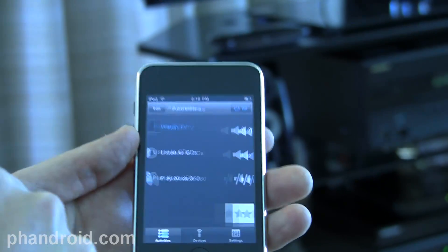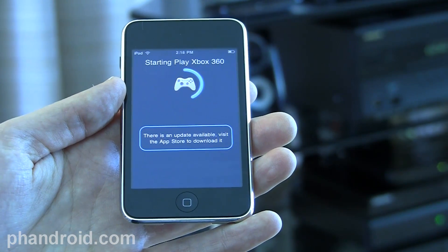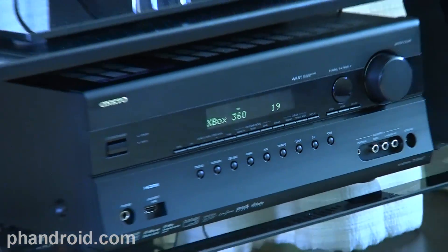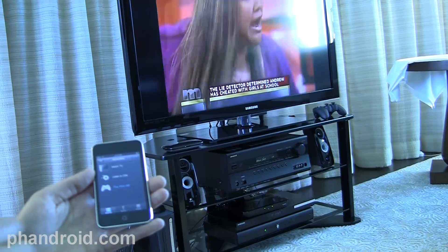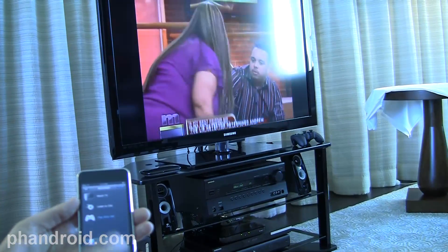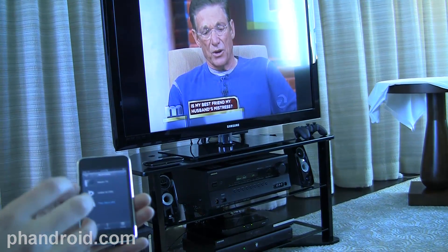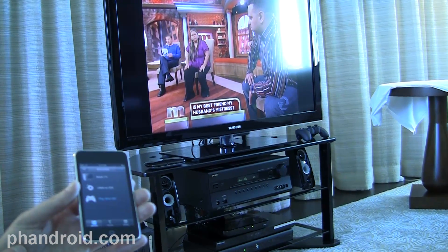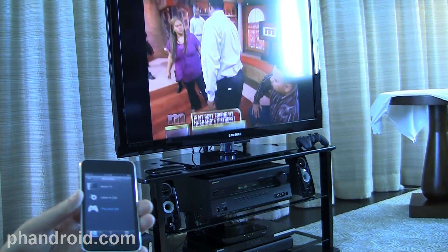I can pause, go back to my activities. Let's say I want to play Xbox 360. That one would essentially turn on my Xbox — though Steven just told me he disconnected the Xbox, so we won't be able to access it. But I think you understand the concept: it's a combination of a Google TV experience input device, which we'll be very happy to demonstrate at a later point. But today already, beyond the Google TV experience, you're going to have a full Harmony in your smartphone.